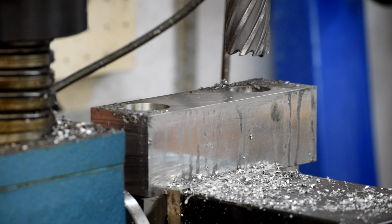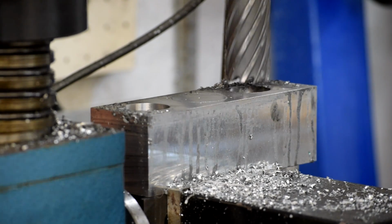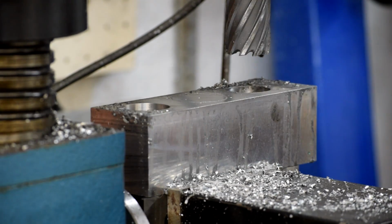So we finished the two locating bores that will clamp down over the bars on the bar bed lathe. Just gone ahead and used the annular cutter on it all the way through, and we're right to size just like we need it to be.